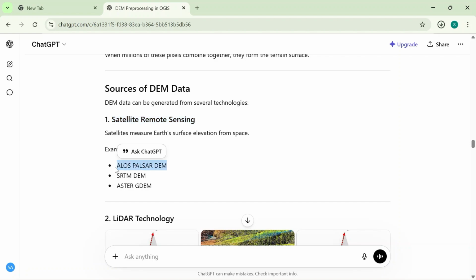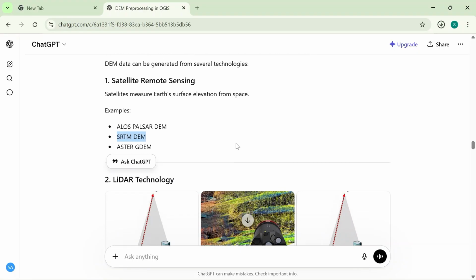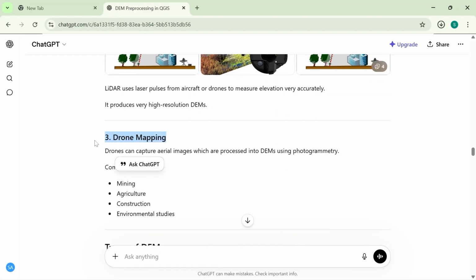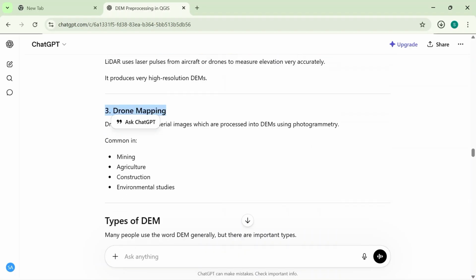While this Alos Palsar DEM data is 12.5 meter resolution, the SRTM is 30 meter resolution. Then we also have other instruments, the LiDAR technology and the drone mapping technology used in acquiring digital elevation model.